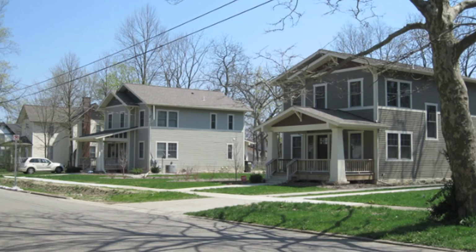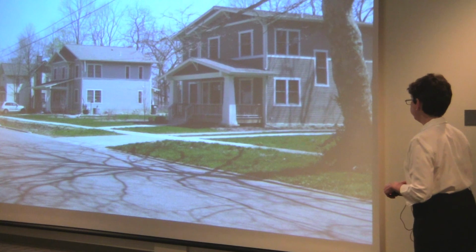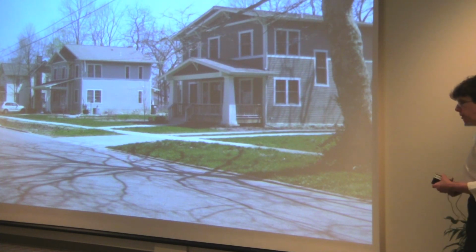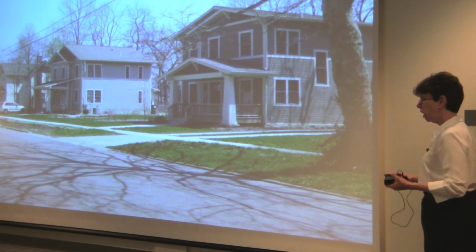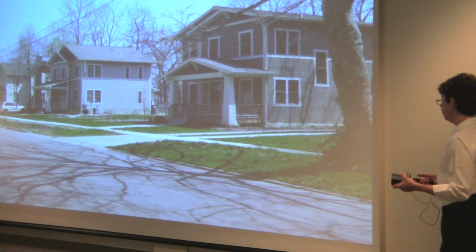Now we have more modern versions of bungalows. This is on Willard, just around the corner from where Sharon lives. And these were built by the Kalamazoo County Land Bank. And as Sharon said last week, both of these recently sold. And so the architect who designed those buildings, I would assume, having talked with him a little bit, was looking to the neighborhood for some inspiration. So he chose to be inspired by the bungalow when he designed these two. Of course, much larger than some of the more traditional bungalows, especially the ones that you see in the West Main Hill neighborhood and in the Edison neighborhood, but still getting that feel.